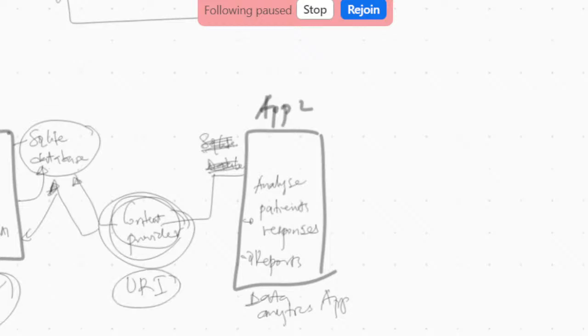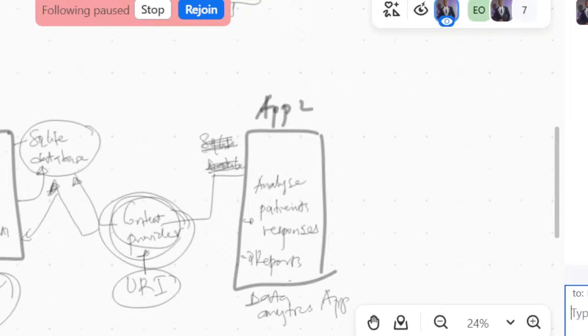So this name is what identifies this content provider. So app2, because app2 doesn't have an SQLite database to store the same information, the information is stored in app1. So app2 can utilize the content provider to access the information that was collected by app1. The way it does that is through the content provider. So with it, it might not need to have even the SQLite database.